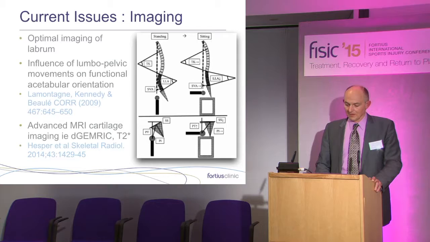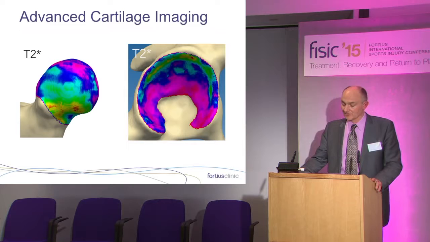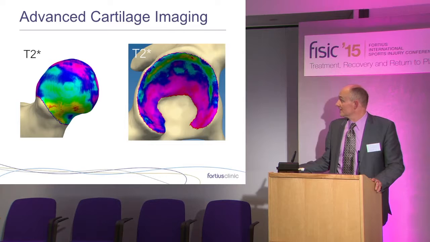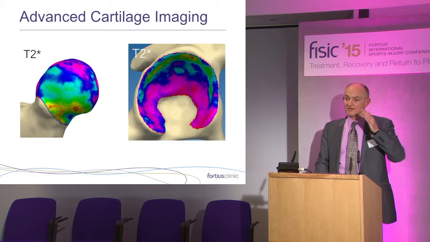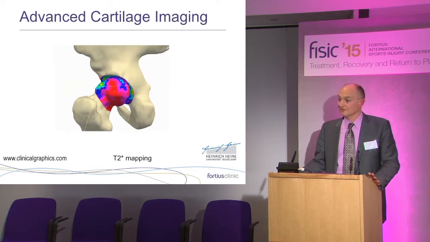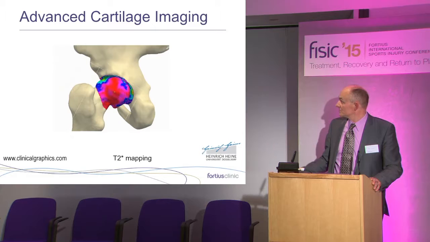These are some T2 star scan images lent by Christoph Zilkens in Düsseldorf. These actually show the quality of the articular cartilage — the more damaged the cartilage is biochemically, the greener and yellower it appears. You can see that area is over the cam, and this area is at the edge of the articular cartilage. In theory, by doing these scans, you could see a failing hip and potentially intervene before there's actually full-thickness cartilage damage. You can animate this and see that the area of impingement is where the articular cartilage looks the worst. Prevention is better than cure — can better athletic training prevent the formation of cams, can better imaging allow us to intervene before cartilage is too severely damaged, and can we do better surgery to prevent recurrence and improve biological healing?